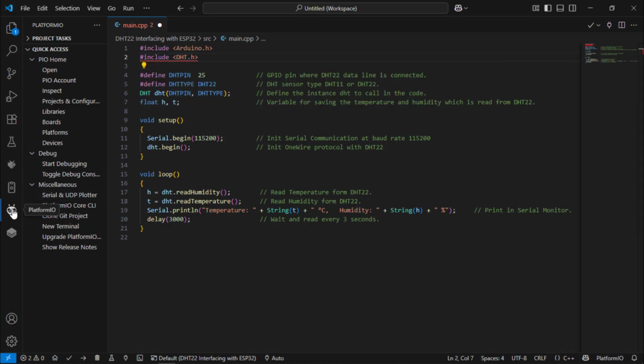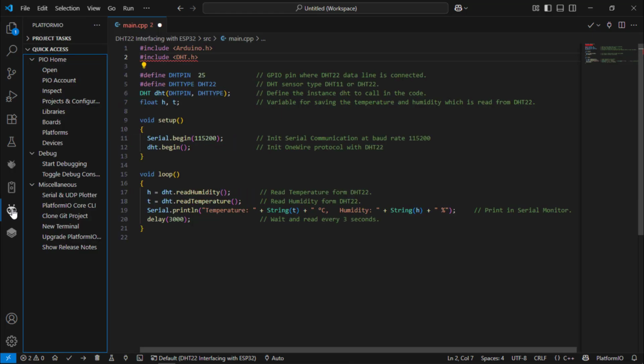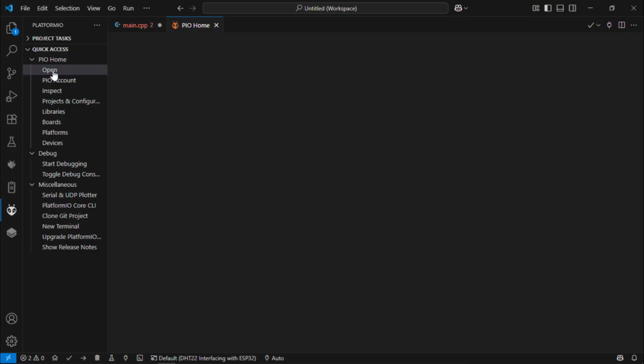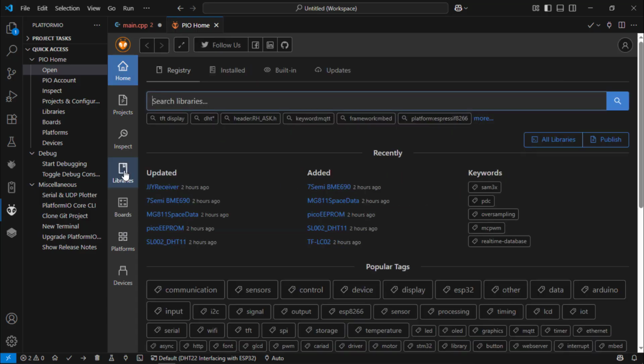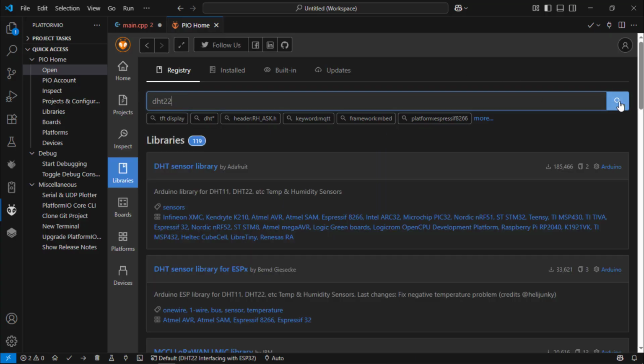For that you need to press this button, and then you have to access this open. Then the PIO Home will be shown here. From this you need to select the Libraries panel, and in this search library you have to type DHT22 and then press the search button.